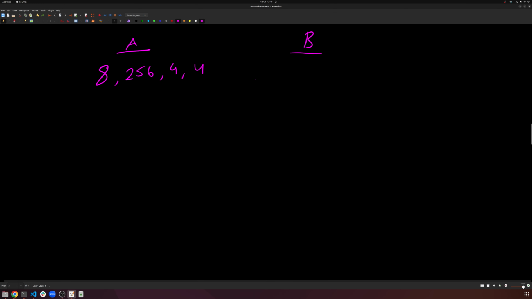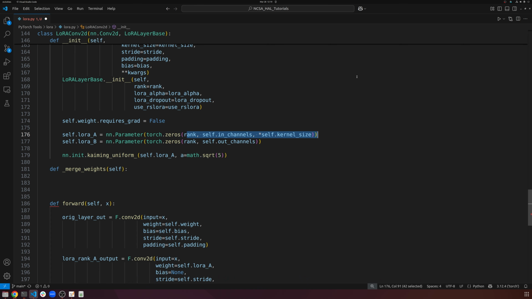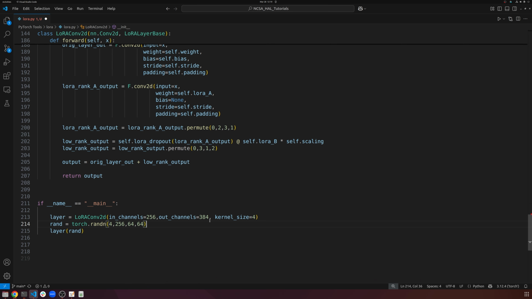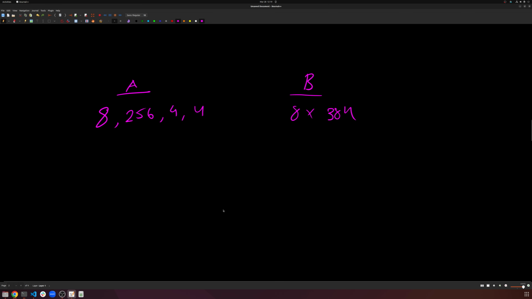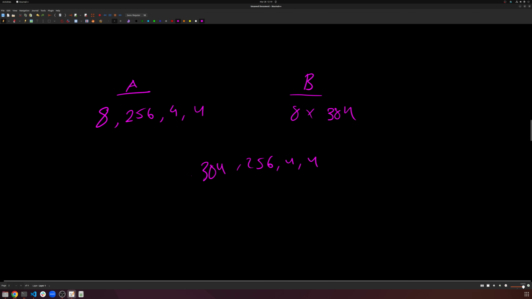So this is going to be 8 by 384 in this case, right? Because we set the output to be 384. So what we need to do is multiply this by, basically, what's the final one we want? We want 384 by 256 by 4 by 4. This is the final shape that we want for our convolution layer, right? 384.